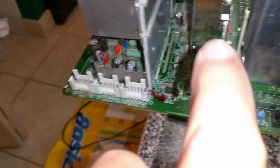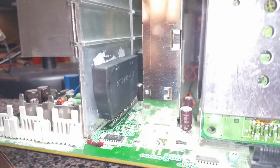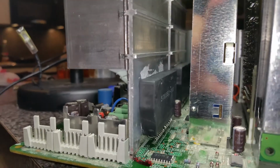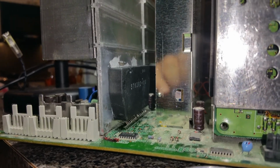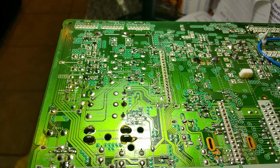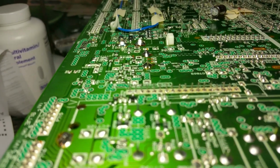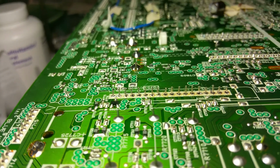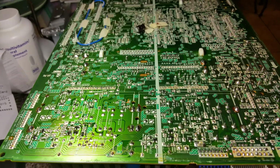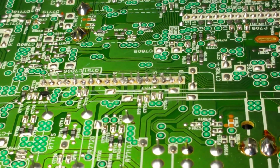So I have placed it on there, and now I'm going to go ahead and place it right here and align the little holes to go through the other side. Okay, I now got the chip in there with the thermal grease and all the little pins through the little holes. I'm going to check on the other side, make sure they're all sticking out. Okay, as you can see, all the pins did go through. Just make sure that they're all sticking out, okay, before you put the solder on. Just finished soldering the first one. I don't think I did a very good job at it, but let's hope I did.